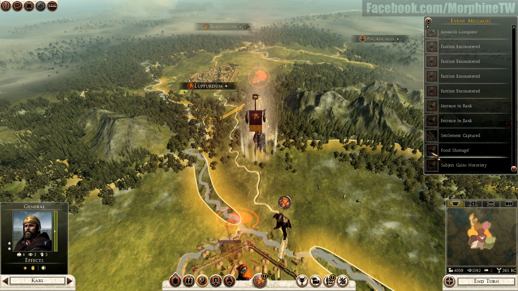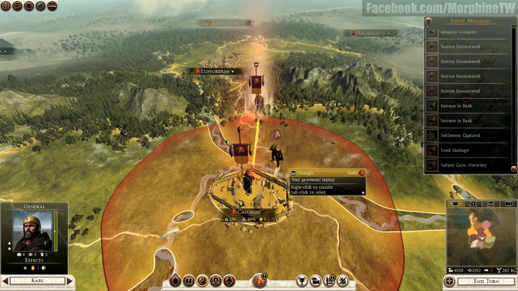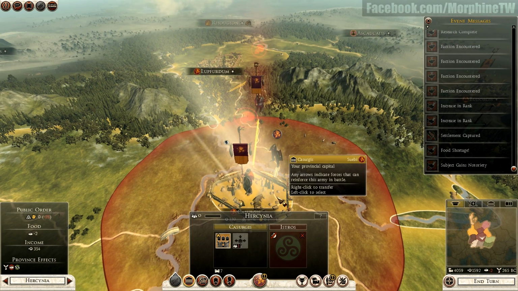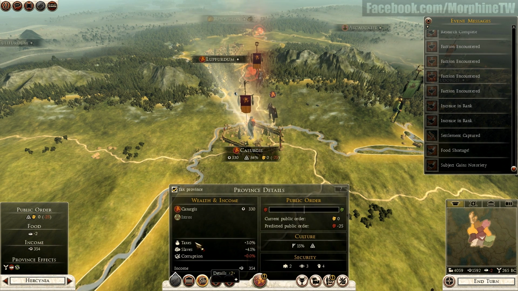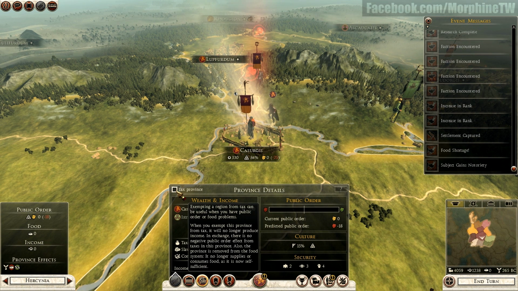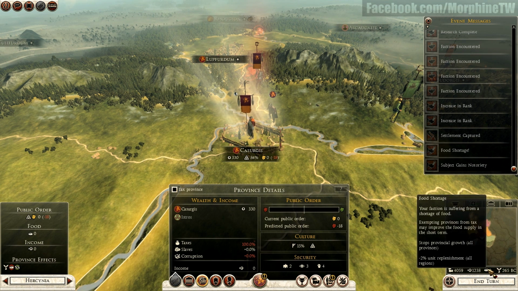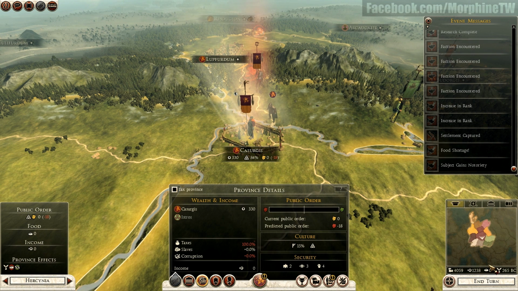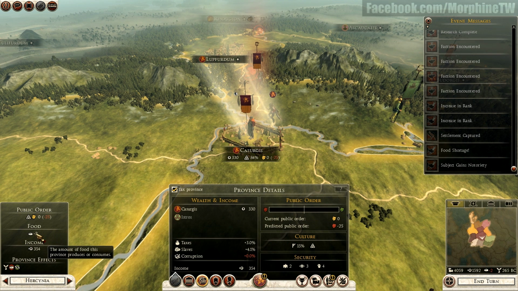Settlement occupied. Food shortage. Where do I have a food shortage? In which province? Here in Hercynia province I have -2. And if you want to resolve that problem, all you have to do is turn off taxes. If you turn off taxes in one province, then its food will not count into your faction food storage. But you will also not gain any cash. If I tax this province, then -2 food will count toward my faction food balance.